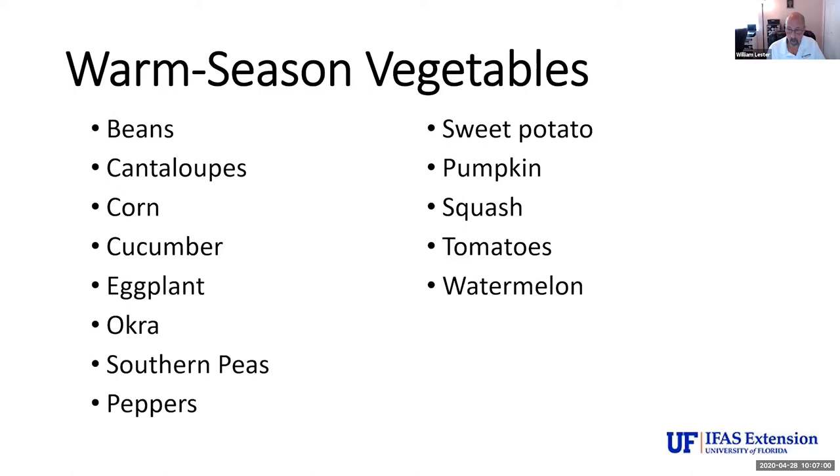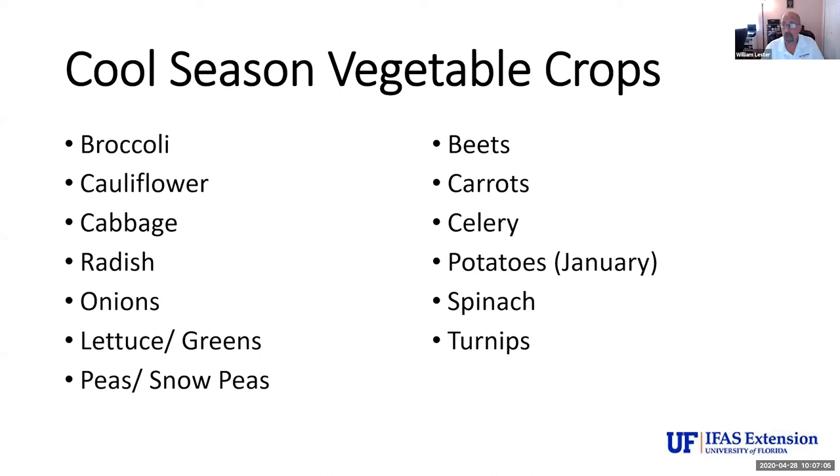So these are all the cool season vegetable crops, and these grow just great over the winter. And when we say cool season, that generally means September, or really October 1st up until March 15th at the latest. So we're obviously past March 15th. We're heading into May right now. So all these different things, broccoli, cauliflower, cabbage, all the different greens, lettuce, peas and snow peas, beets, carrots, spinach, turnips, turnip greens, mustard greens, collard greens, they all do really, really well here during the winter when the weather is cool. Once the weather starts to heat up, they're going to decline pretty quickly.